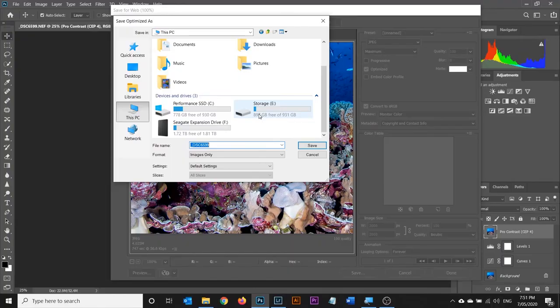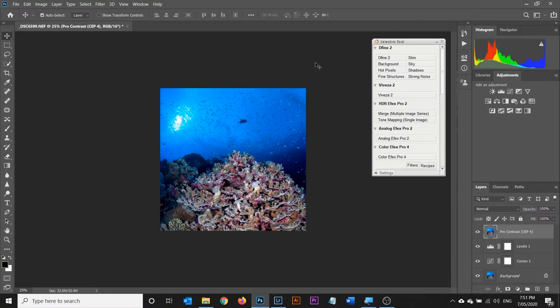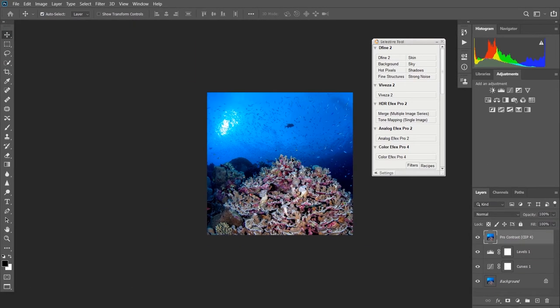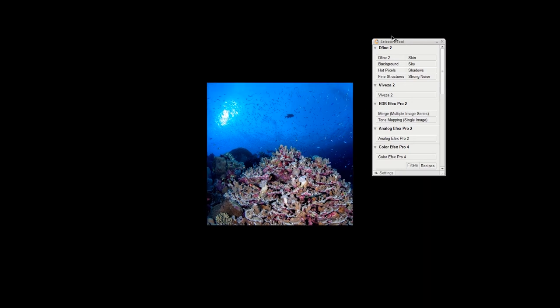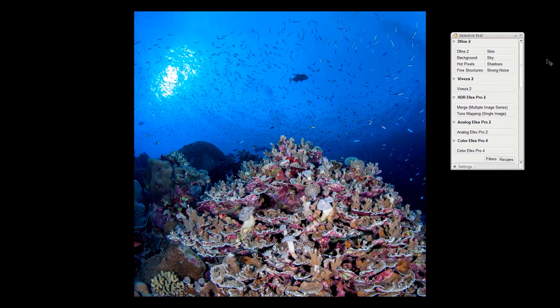And then I always save this to a cloud server. So, you know, I typically use OneDrive, and that's gonna be somewhere that you can save your imagery, which then you can get onto your phone. And this is pretty well cool. I have Instagram folders set up. So, you know, I will go inside here, save, done. All right, so that's the finished image. If we go into full screen mode and have a quick look, and we can zoom in, get an idea. I mean, that's our finished image right there.